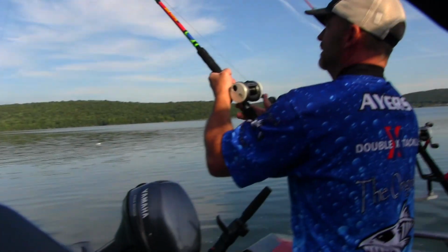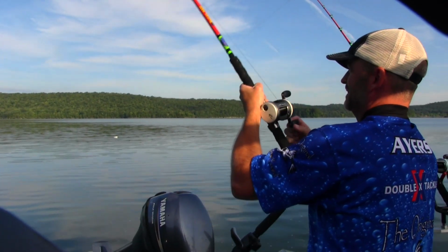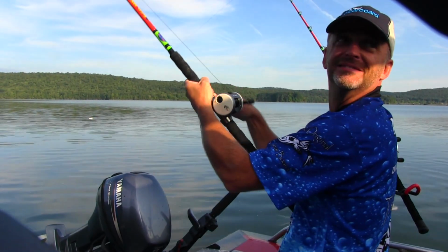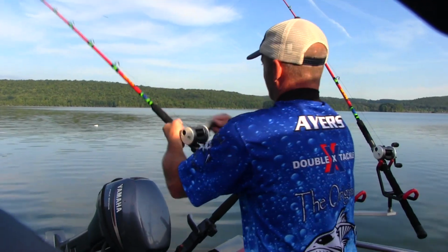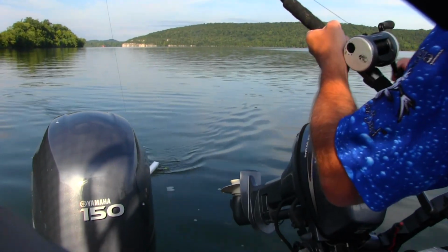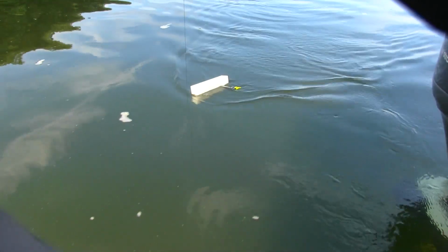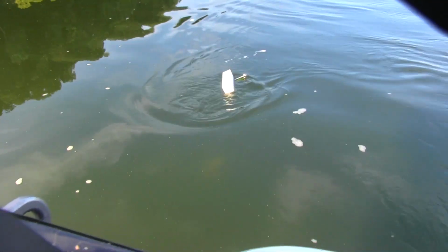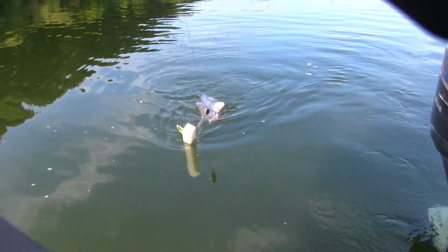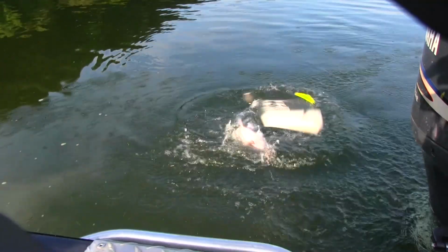You feel pretty good, or is he going to be another 12 pounder? 12. 15, maybe. He's a fish. He's a fish. Did he come off? Did he come off? Nah, he's still on there. He's just swimming to the boat. Swimming up river. Well, that is cool. Making noise.